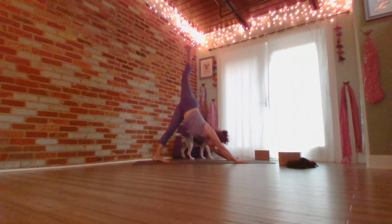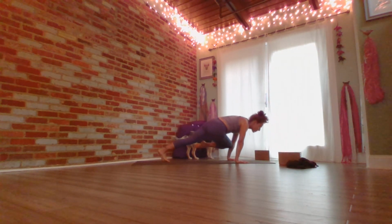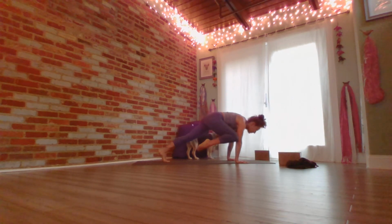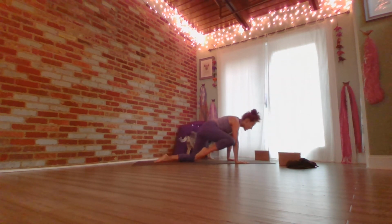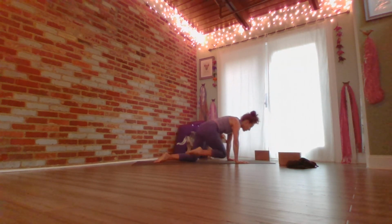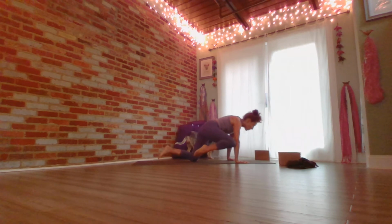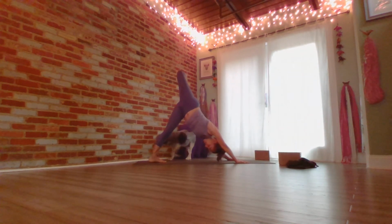Let's go to your left elbow. Exhale, cross to the left elbow. Now square your shoulders. Reach your heart forward. Tap your right elbow. Tap your left elbow. Tap your right elbow. Your left knee could be down. Tap your left elbow. Tap your right elbow. Tap your left elbow. Tap your right elbow, hold, maybe now the left knee lifts all the way to the back, bend the knee, open up your hip.